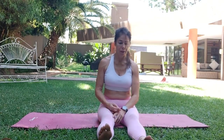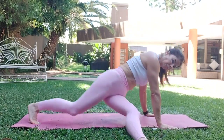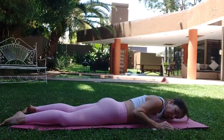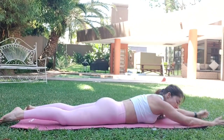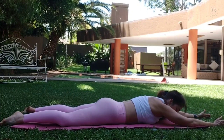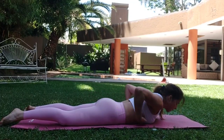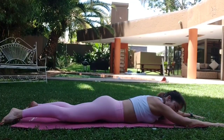Come in to lie on your tummy. We're going to work into leg to upper back. Feet are on the mat, arms are in front, palms face each other. Lift the upper body, palms turn out, pull the shoulder blades together, and swim it through. Let's go. Inhale.